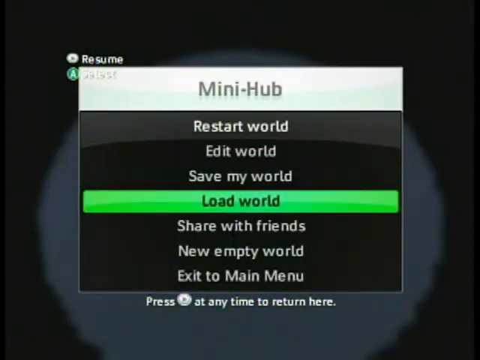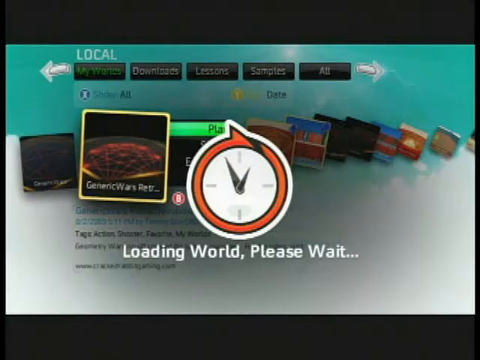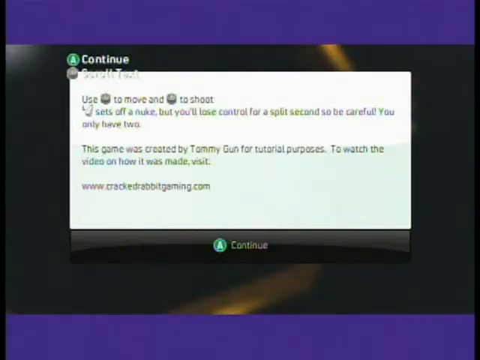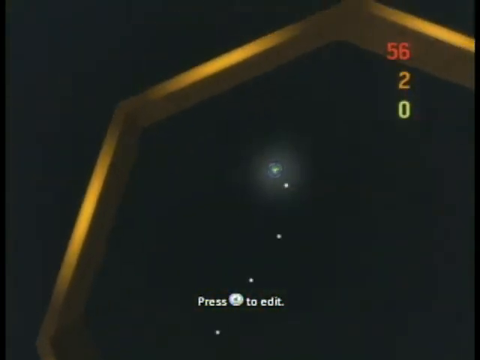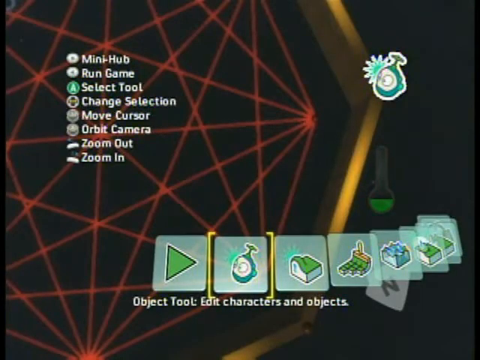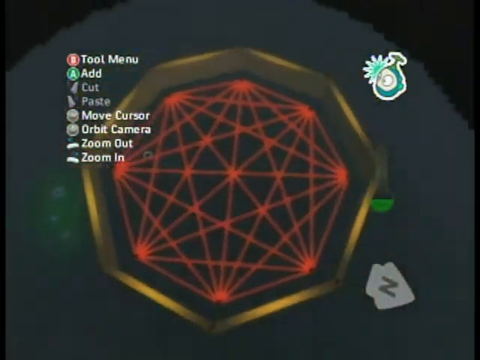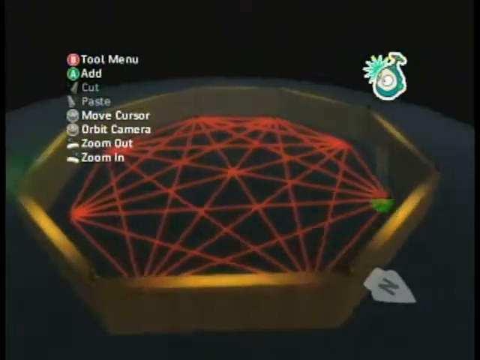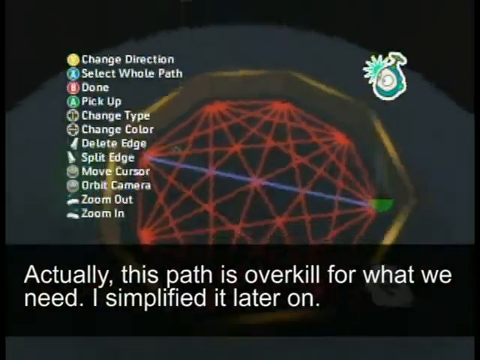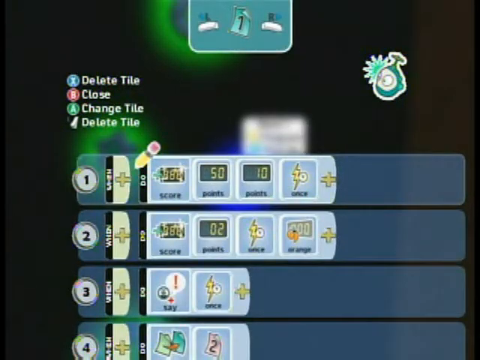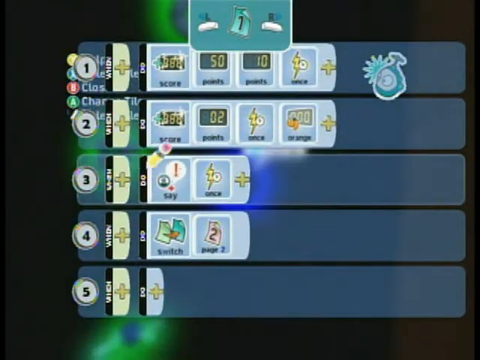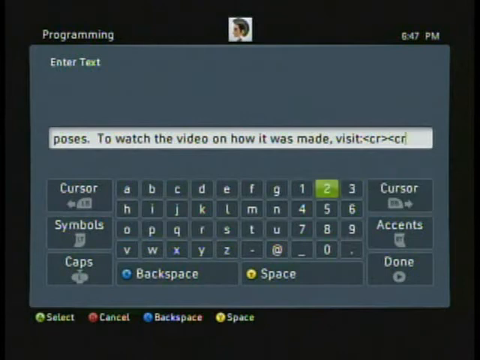Let me go and load the real version of this that I made ahead of time. We didn't do this, adding the control screen, which is something you definitely want to do. I'll show you how to do that right now. So as you can see, here's my finished version of the level, and it has a much better path in the middle, and everything looks a little bit better. Three enemies over here. So on this rock, what I just did was have it, right when the game starts, say something once, and what it says is just talking about what the controls are.